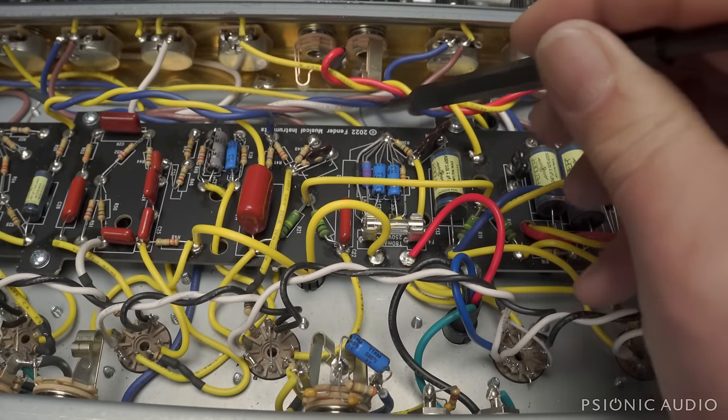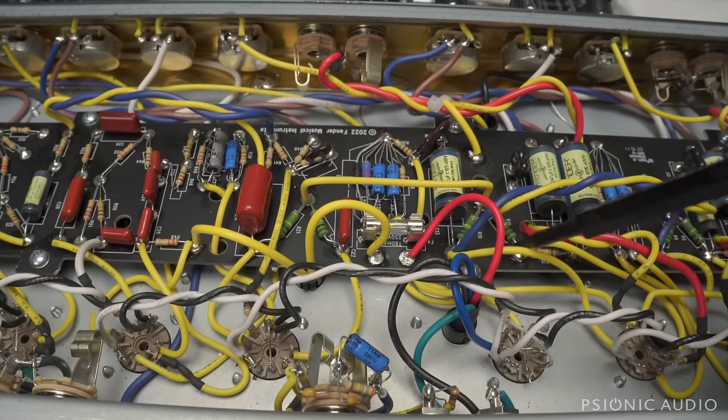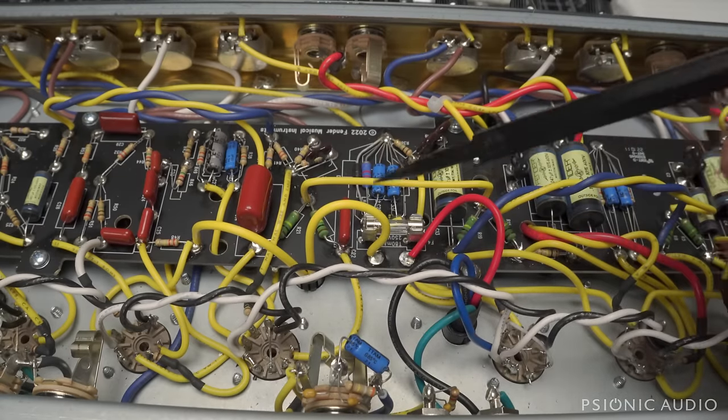You can see there's more spaghetti here. There's tons of spaghetti at the preamp wiring, just stuff random. I could probably get a couple of feet of excess wire out of here.